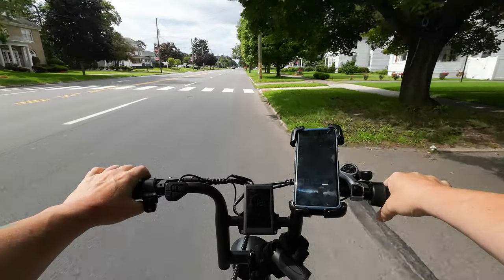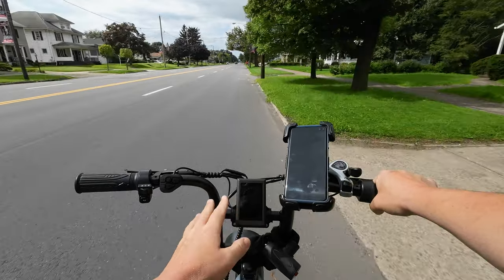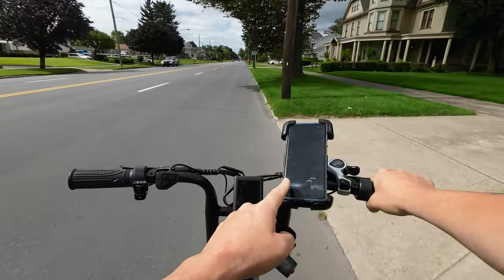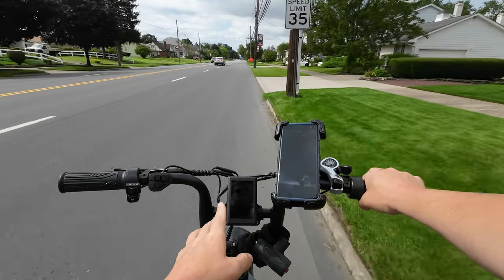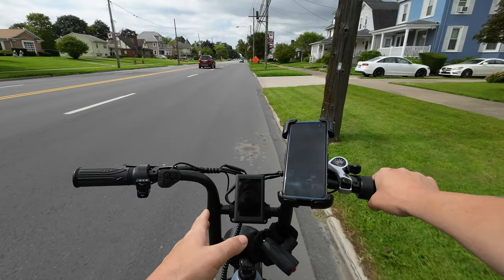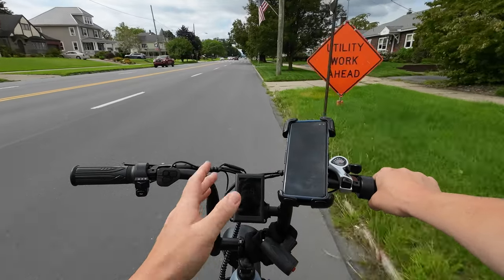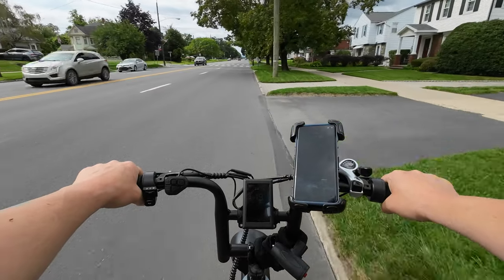Just to mention too, I know you can't see it, but the speedometer on the bike is going between 18, 19 miles an hour, mostly 18. And the speed on GPS is saying 17. So it's only off by 1 mile per hour or a mile and a half. So it's relatively accurate with the speed of the bike. So if it says we're going 31 top speed, we're going closer to 30. Some bikes or scooters are way off. This is only off by 1 mile per hour.